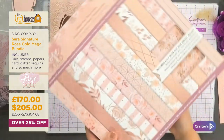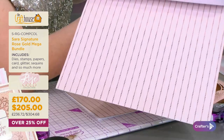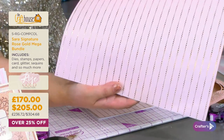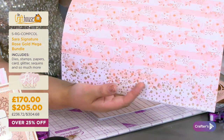I think I need to flick it. Do you want me to flick it overhead or should I do it to the close-up? I think to the close-up and you'll see it. Now, there's the paper I've just used. Can you see it's got the spot foiling on? So when we turn it to the light, yes, now you're talking. So there's that one. This one's got spot glittering on the bottom.